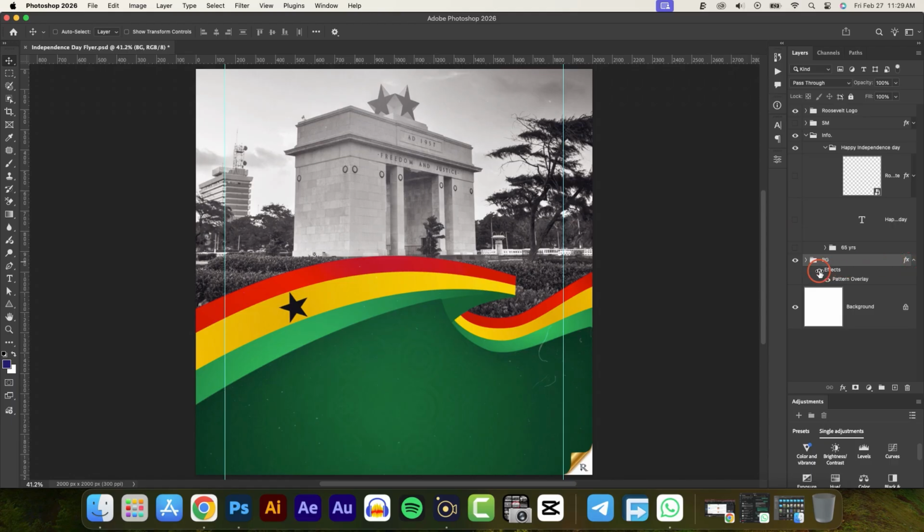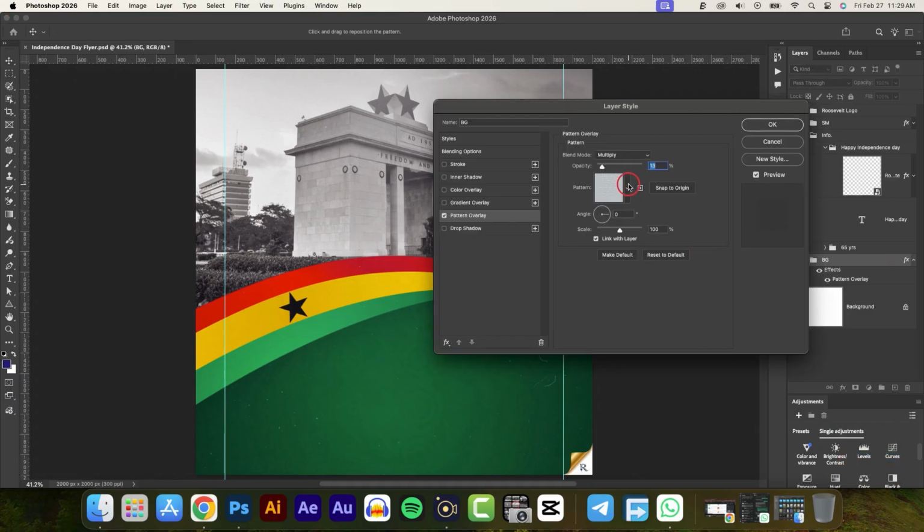With my background too, I added some kind of pattern at first. I added some weird pattern to it. I just selected it, clicked here, and then went with pattern overlay. It looks like in the olden days we had this kind of telly, those black and white telly.